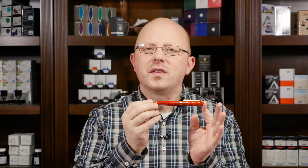$186 is, I believe, a little much for this pen at that price point, but if the design is a fit for you, I still think you would be happy with it. If that price point works for you, I think you would be happy with this pen if you like the design. The construction quality is really, really high. The nib writes beautifully. It's a unique design, not something you're going to find really from anyone else. I don't know of any pens that are quite like this one. This one is pretty unique. And, you know, it being red and gold and all might make a really nice Valentine's Day present.